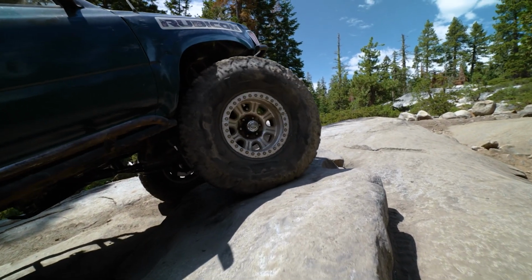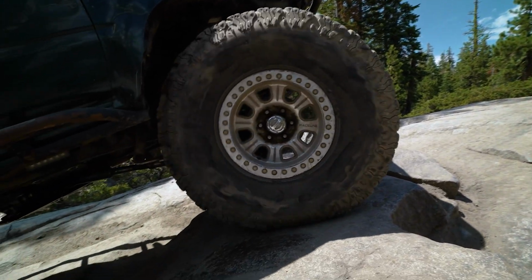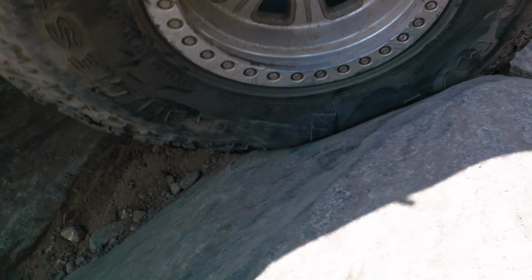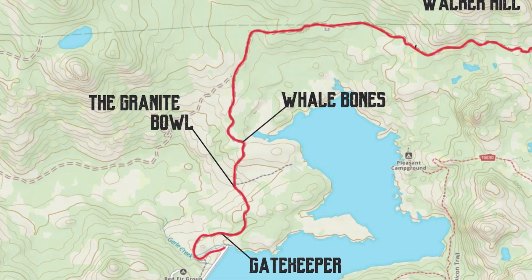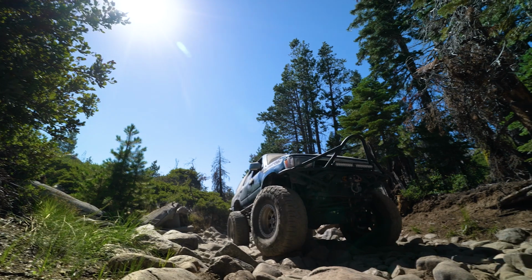We lost traction a little bit. You just get super off camber as you're trying to climb at the same time. Just sit there and spin a little bit, and the patch is solid. Next up, in maybe a quarter mile, we're going to hit Walker Hills with the lower one, and then we'll hit the upper one.